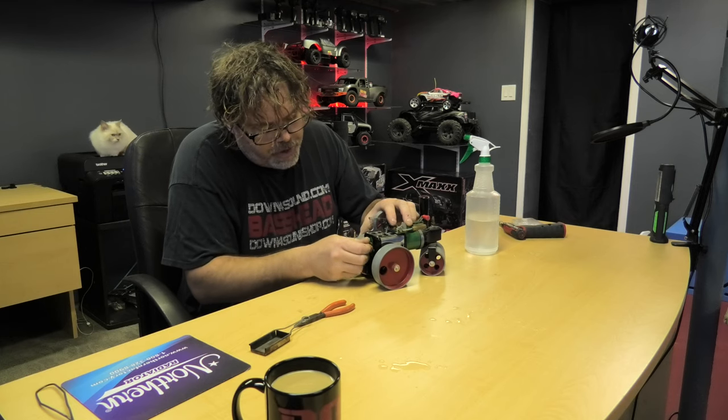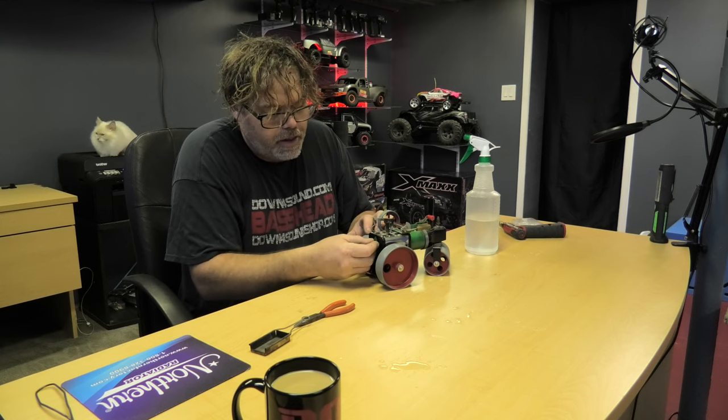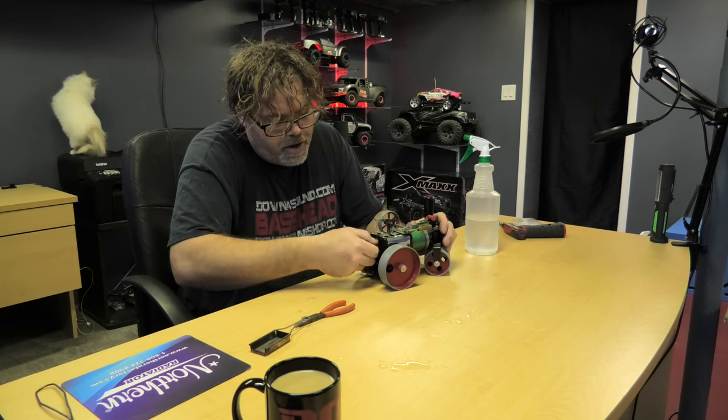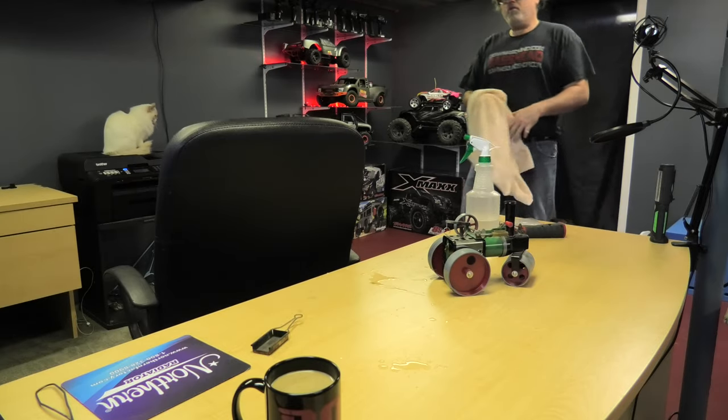Now this thing is so old, I noticed that the belt's rotted right off, so we're not gonna be able to get her moving for you, unless I can find an elastic band around here somewhere, which I probably could. Let's get this thing back in here. Tighten her up, Jim. And get a rag. Hey, we'll get a towel, boys.